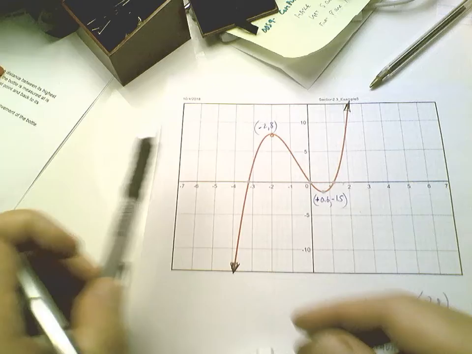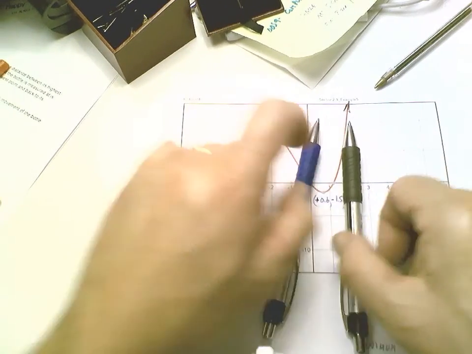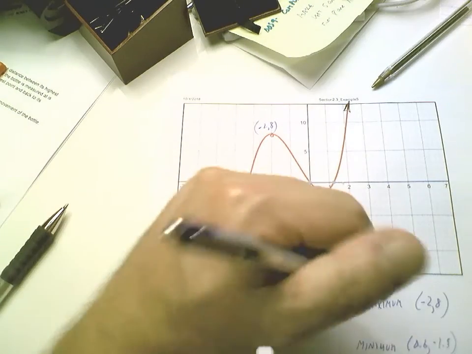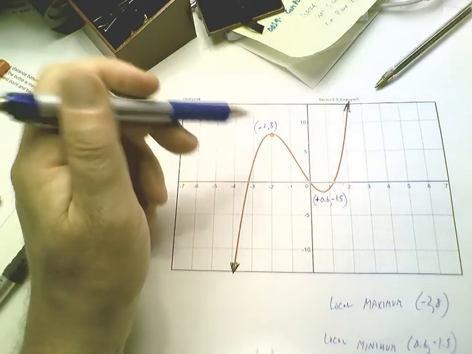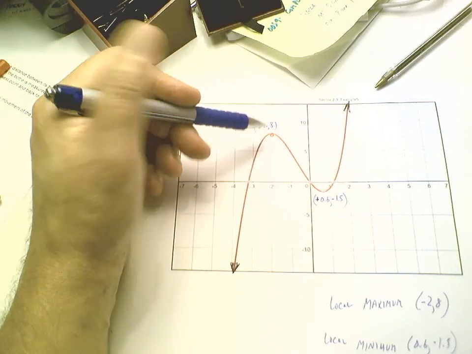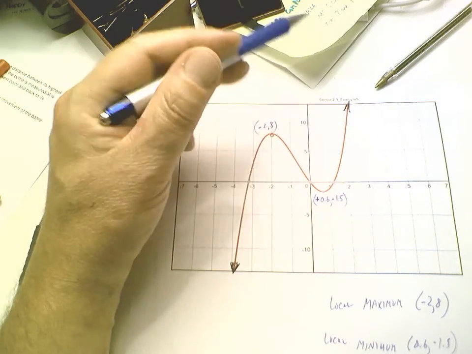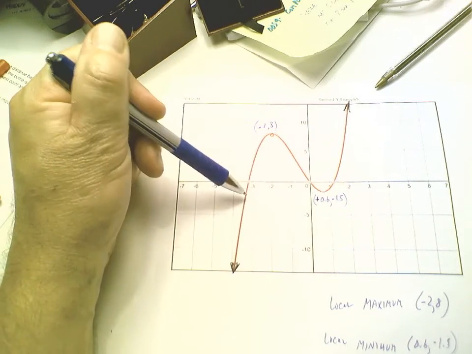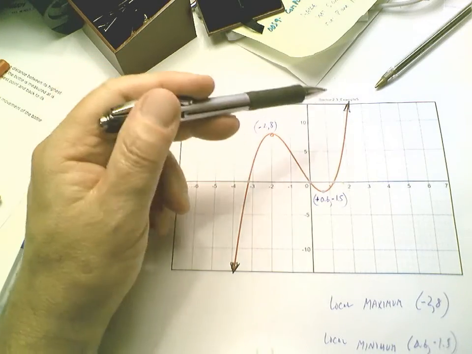Now again, key thing to note, they are maximums and minimums just within their own little neighborhoods. These are both going to be called a local maximum and a local minimum. And why is that? Because they are not the biggest of the big and the smallest of the small. If you look at this graph, you can see a whole bunch of other points over here that have a higher y coordinate. I can see a whole bunch of points over here that have a lower y coordinate. But I never hit what would be called an absolute maximum or an absolute minimum.